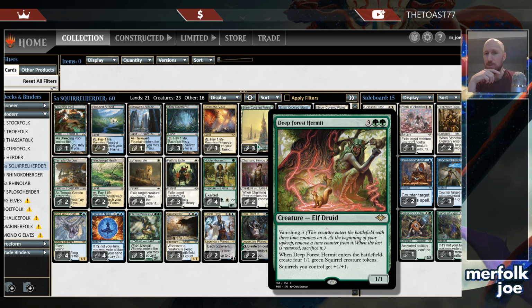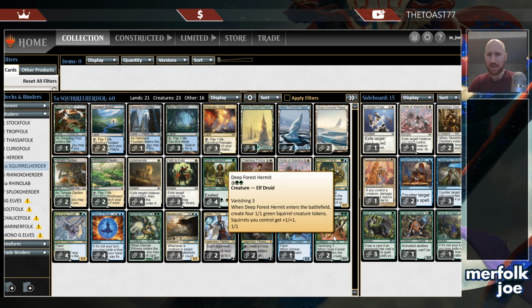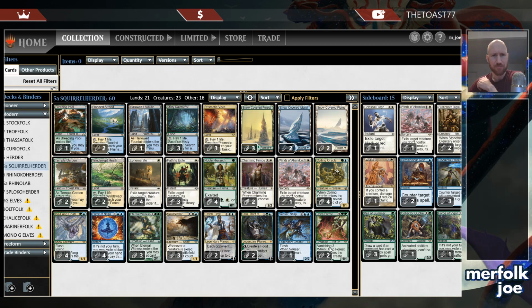So it makes 2/2s when it enters, and then we get 3 turns to blink it, basically. And you can keep blinking it and making tons and tons of 2/2s, hopefully. So, yeah, that's the plan. Currently, I've got 2 in the list. The sideboard is kind of whatever, just a bunch of random good cards.